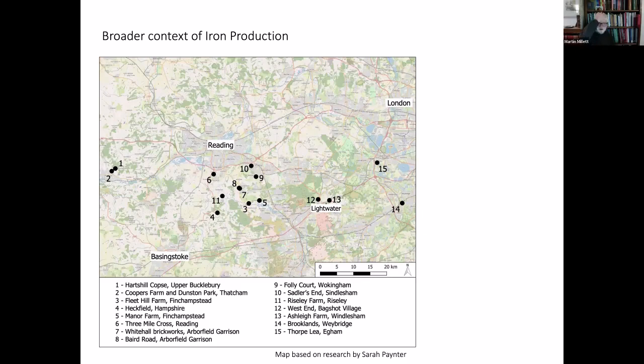And that leads us to look a little bit further afield, and I'm grateful to Sarah for providing the information on this map, which shows that we're now beginning to see a pattern of quite extensive exploitation of local iron resources at the end of the Iron Age in the North Hampshire, North West Surrey and southern Berkshire area, of which Lightwater sort of fits in and ties in with the work that the Surrey Society did at Brooklands in Weybridge in the 1960s and 70s, where incidentally I did a few days digging when I was at school, so we come back in a circle here.